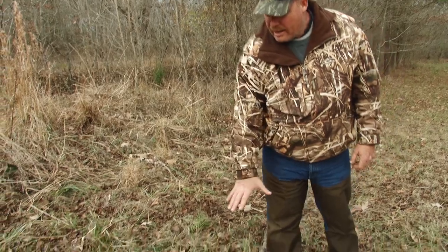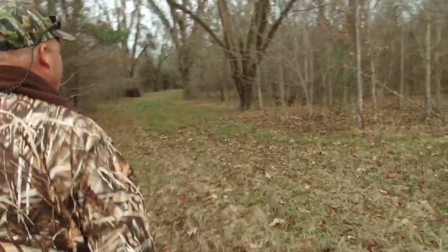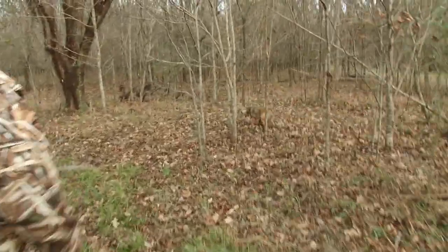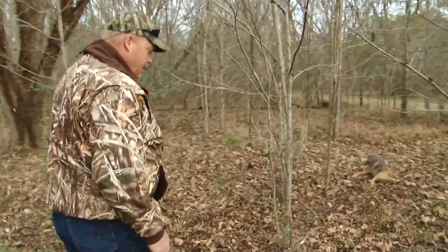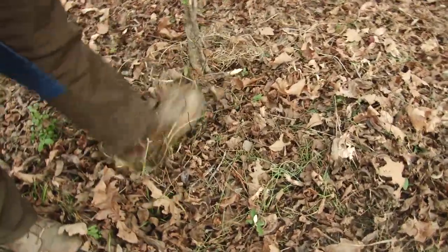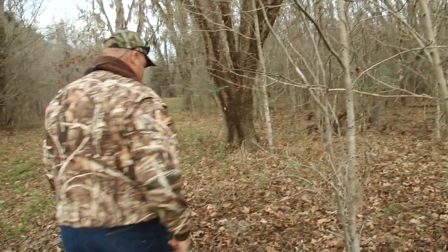That's right here. Drag is gone. Got a dirt hole right here. There he is over here. He's laying down here hiding behind us. He did not go very far on that drag before he got wrapped into everything here. You can see he's got it twisted around the bottom of this tree. That's a saber-tooth drag. Looks like a nice male coyote.